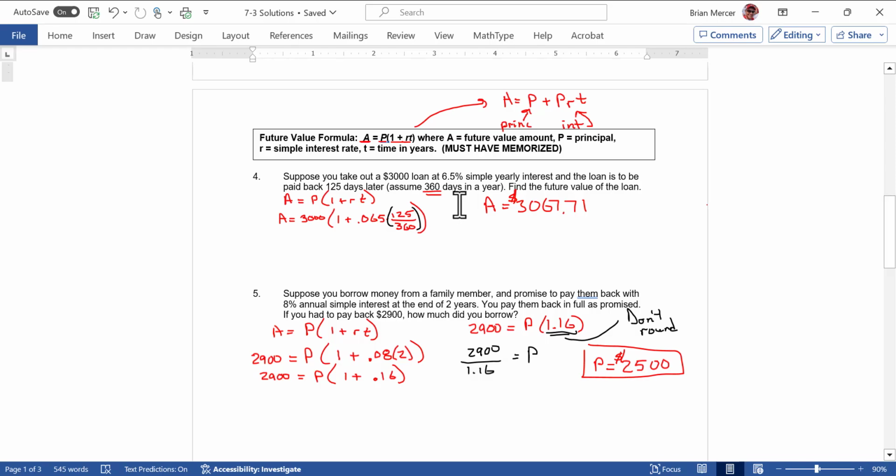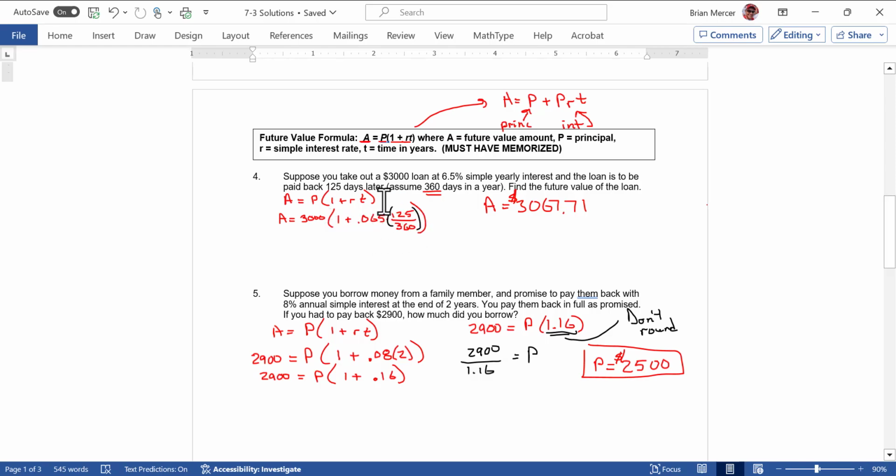Different books, and whether it's Alex or something else, sometimes you'll be told assume there's 360 days in a year. Sometimes you'll be told assume it's 365 days in a year. You just got to assume something and make the calculation. Alex does 365 the way we write it in the book. It's 360, but as long as you follow the directions, it doesn't make any difference. The point is that the time is some fractional portion of a year. So if it's 125 days, then you put 125 over 360. Or in the case of Alex, it'd be 125 over 365.